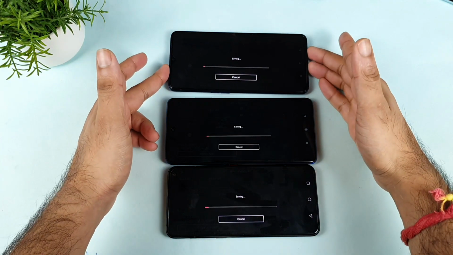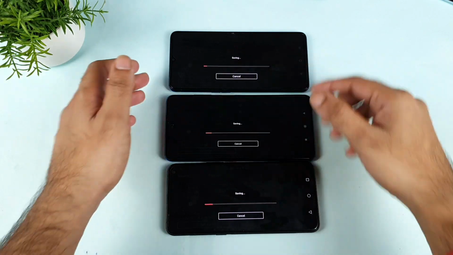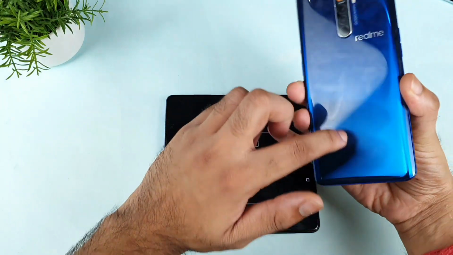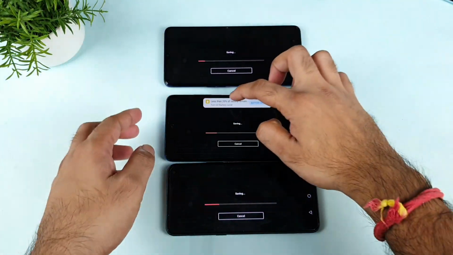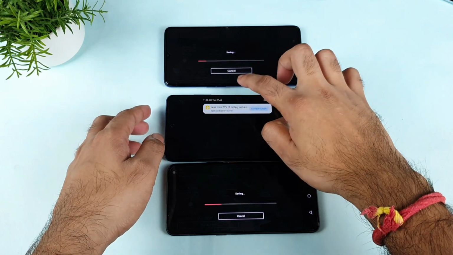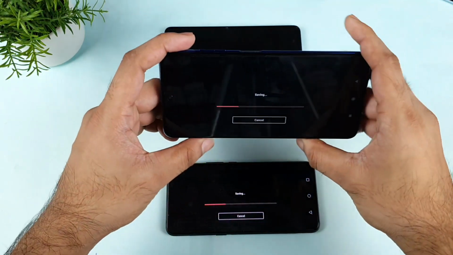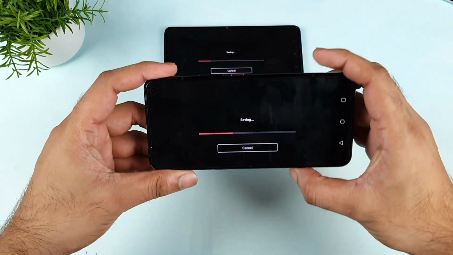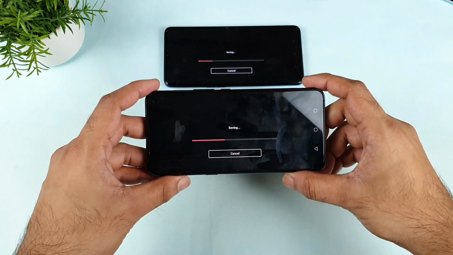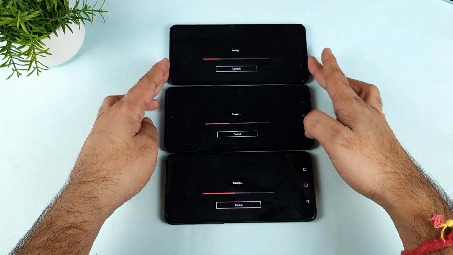So Snapdragon 855 Plus, 860 and 865. Let's see, friends, how much difference we can actually see. This is the Realme X2 Pro, which has the Snapdragon 855 Plus, and this is the Snapdragon 860 processor in the Poco X3 Pro device. So let's see how much difference, and the 865. At this moment, I think there's a little bit of difference between the 865 and the 860, just a little bit.